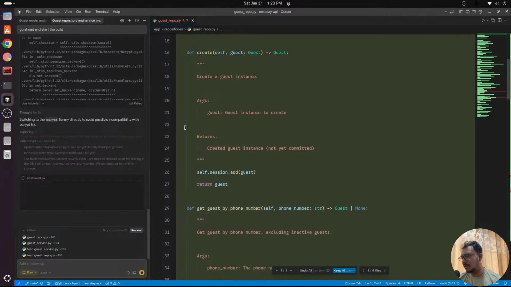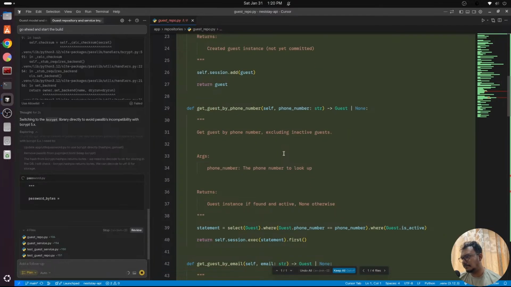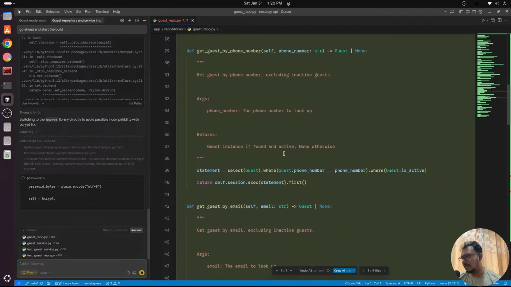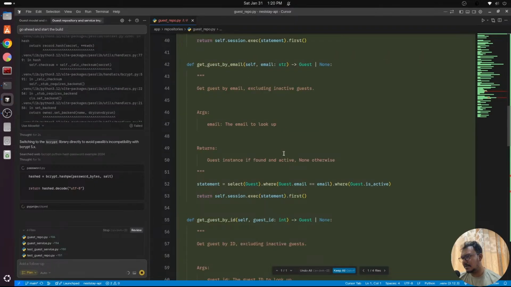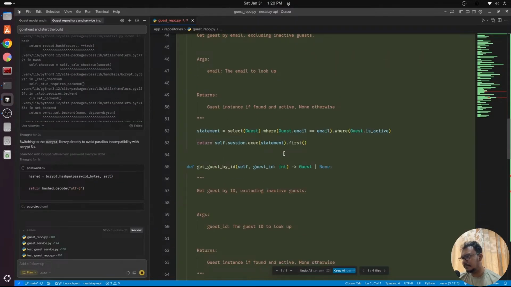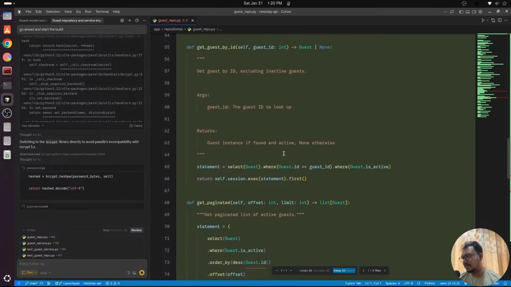Phone number, okay. Select where phone number is this, where guest is active. The email, okay. Guest by ID. Although, yeah, I might require it. So get paginated, set, okay.